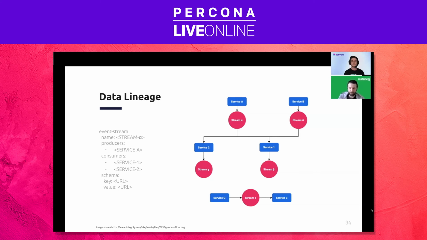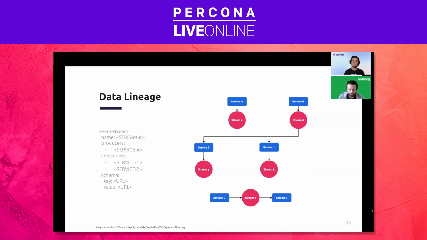And the graph was built with the idea of providing a tool not only for engineers, but also for product managers and business analysts. So if we consider a product manager that wants to build a new product and needs to understand what kind of data is currently available, a solution like that can be used to explore what data is currently available in each of the production environments, in the situation that the company has different productions, and what the traffic is, for instance, on each one of those streams.